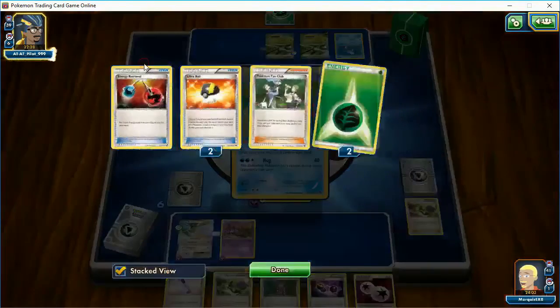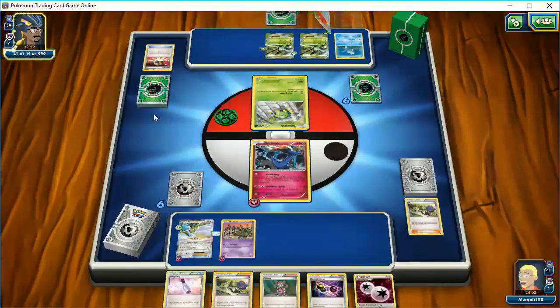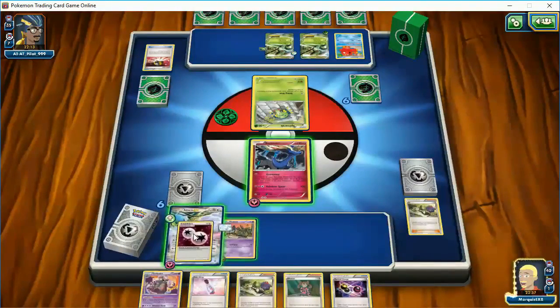So let's see what we got here. At Pilot 999. Definitely a Star Wars fan here. Alright. Octillery, he's going to use Abyssal Hand and draw some cards. So we have a pretty good setup. Alright. We don't have the... Oh, I just realized something.